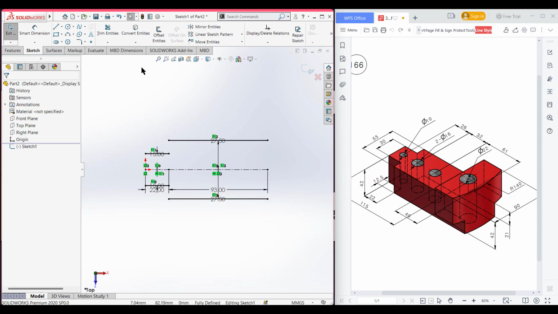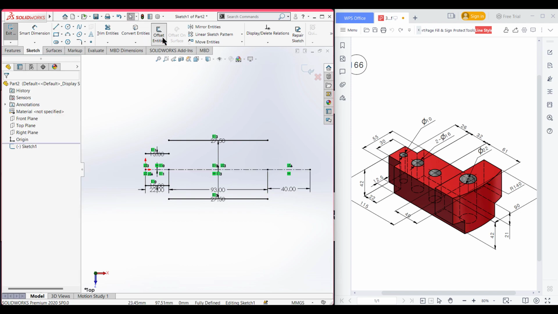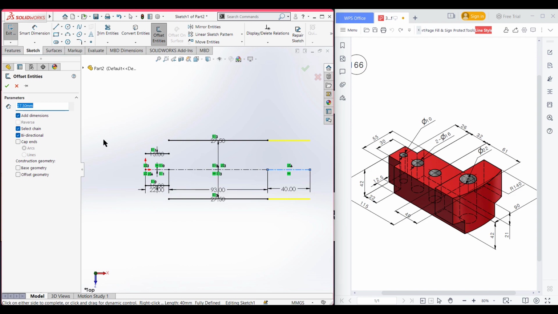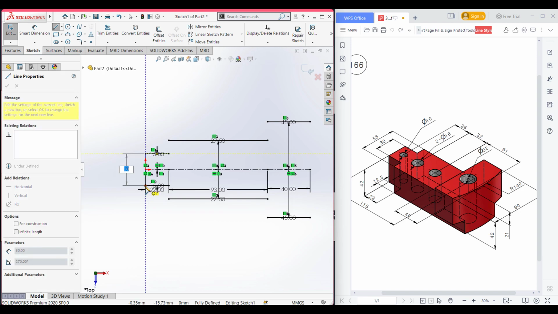Now we need to select the center line again. So selecting the center line, placing the center line here, and drawing a center line of 10 unit. And now go to offset entities and select this line only, and this time the distance is 90 units, so the half dimension will be 90 divided by 2 unit. Now press OK. After that, select the line tool and join these two lines.